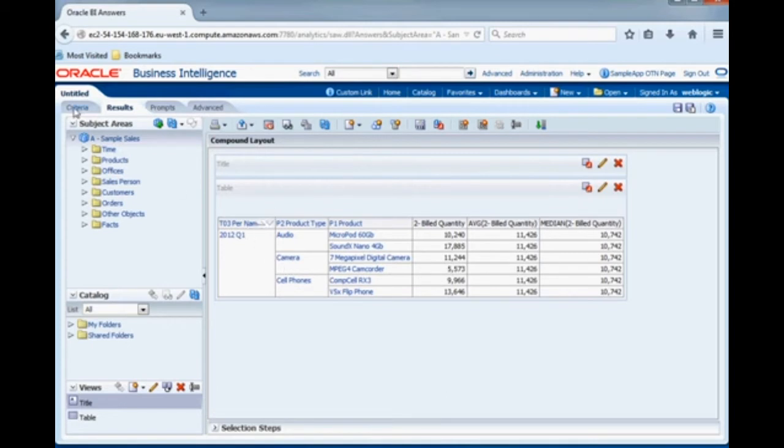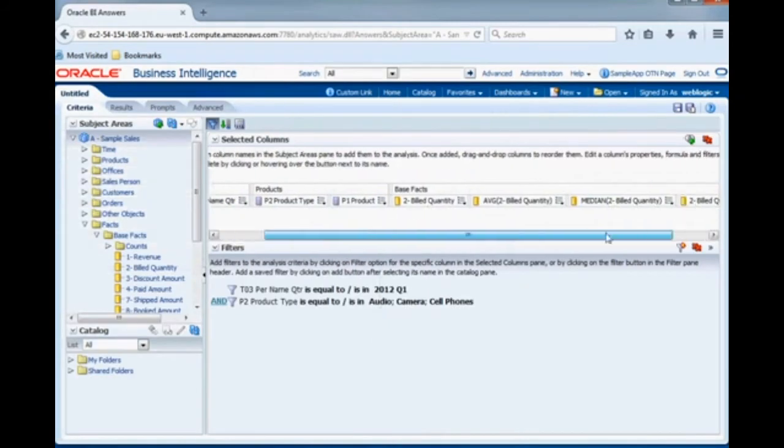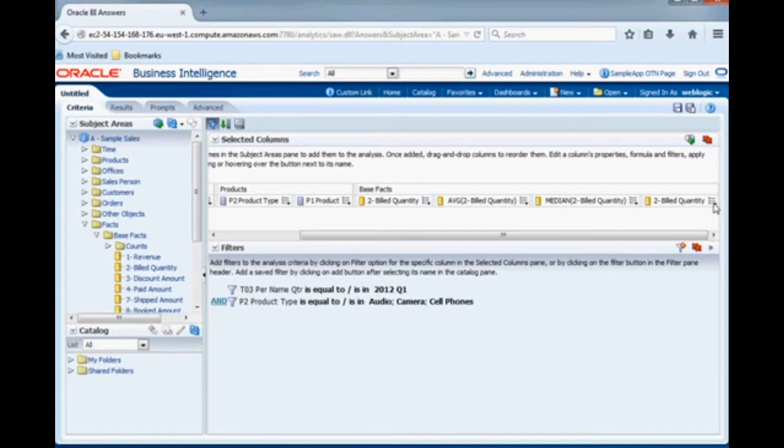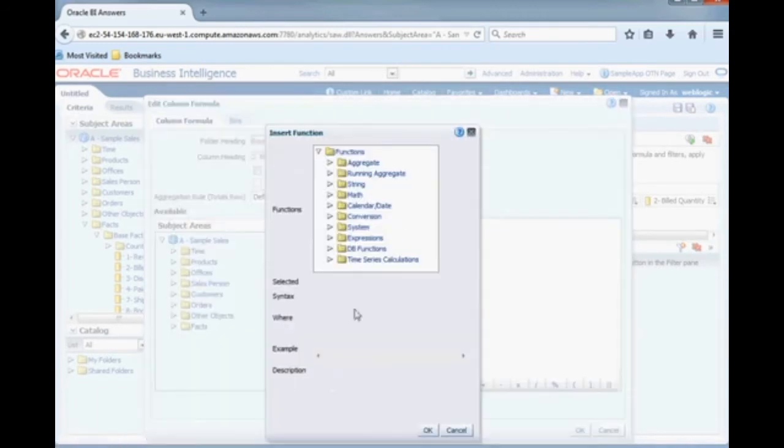Well, what we're going to do next is add logic to choose the mean or median based on the product type. So I'm going to pull in one more build quantity value. And I'm going to edit this formula, and now I'm going to use a CASE expression.